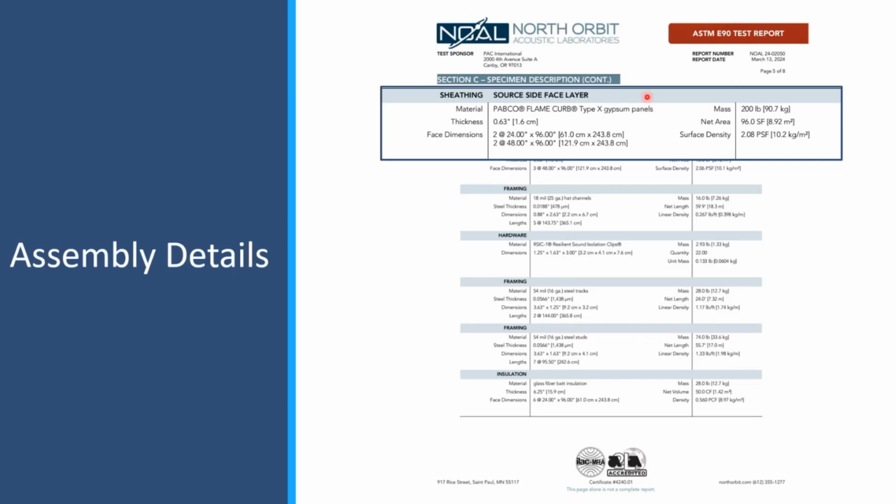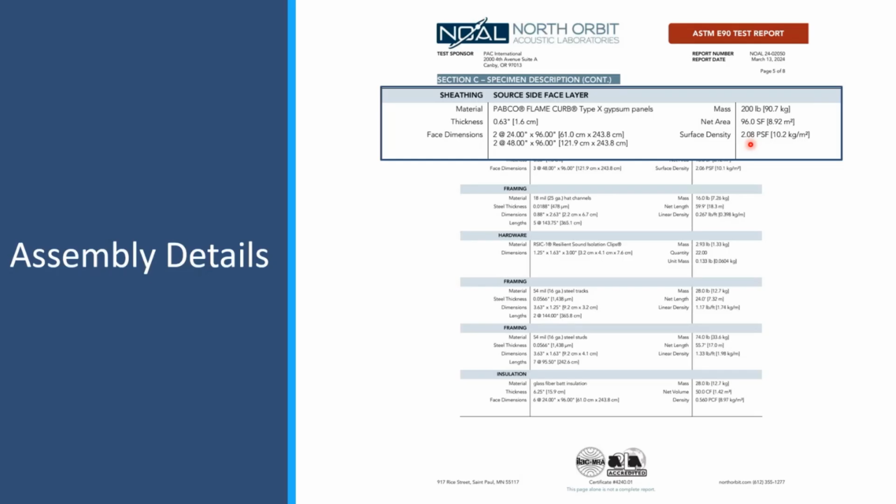Here, the big thing to call out is surface density. So mass makes a difference in sound transmission, right? If you're comparing between two test reports, you might see that one got a slightly lower rating than another one. You might go look at that and see, oh, this drywall was only 2.1 pounds or so per square foot. This one was 2.4. Well, the heavier drywall might tend to get a better result.